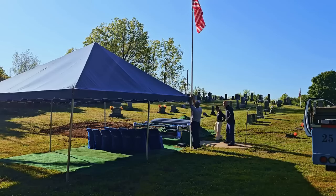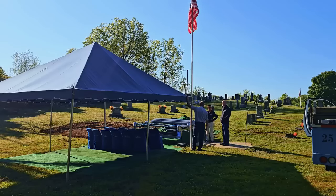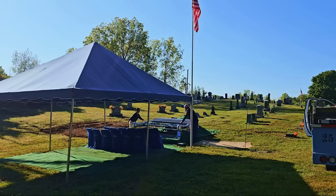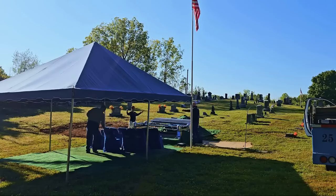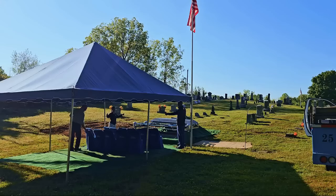One of the flags that we use most often, aside from the American flag and the flags of the armed services, is the Harley-Davidson flag. We do our best to make each individual service just that, a service for an individual. Setting the burial vault in the tent might be the same on every service, but we also want to add those little touches that let the family know that this is a service for them and their family, not just for another customer. It's at this time in the setup process where the military begins to arrive.